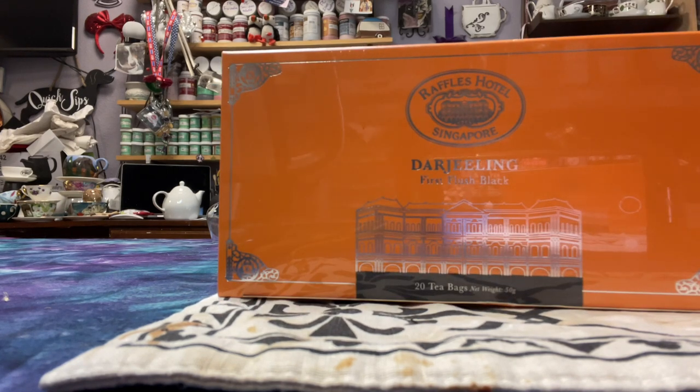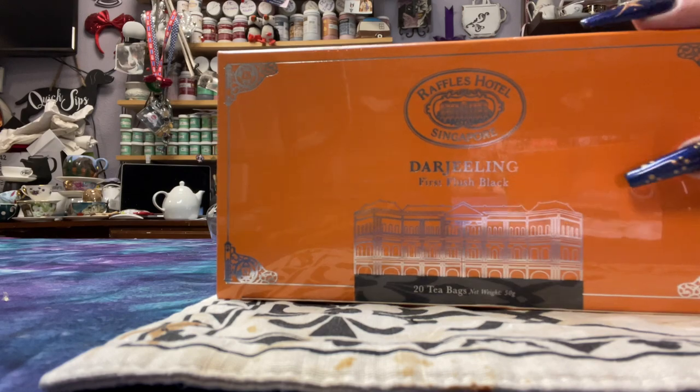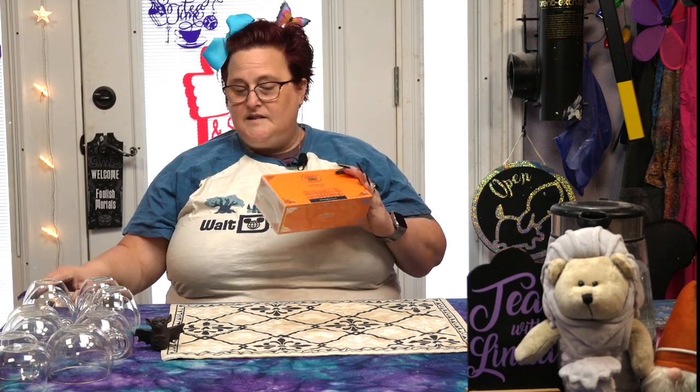That's interesting. We had a Clipper Tea Advent calendar for Advent this past Christmas season that, if memory serves me correctly, I wasn't too impressed with. So, we'll see. But beautiful, beautiful foiled box. It's a delightful orangish color. It is a beautiful box. I will give you that.